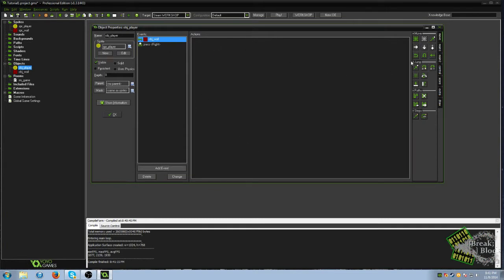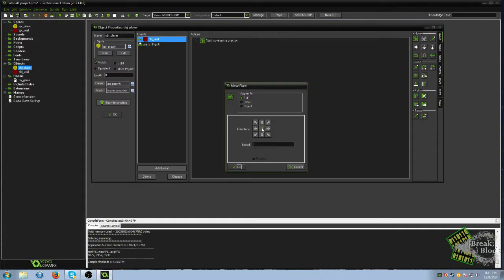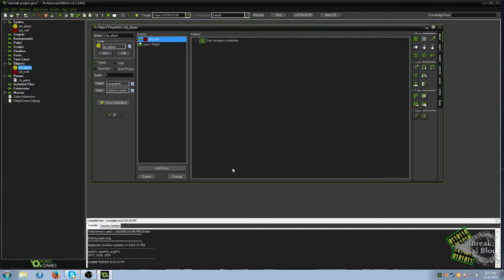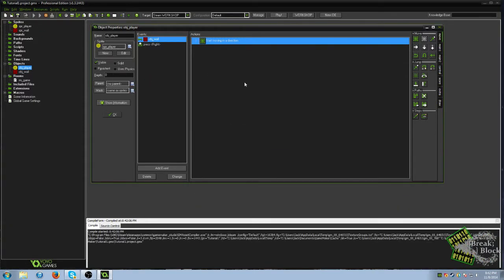What do we want it to do? The best way to just do this, if you want to just stop all movement, instead of doing horizontal speed to 0, vertical speed to 0, you could do it that way. But we're going to take this first feature right here, move fixed, right click it, and just click this center stop box right there. And you see it turns orange, speed's at 0, hit OK, and that's a stopper. And so you don't necessarily have to hit OK on that object box. I'm going to go and just save it. I'm going to leave it open just to keep our workstation like I want it.